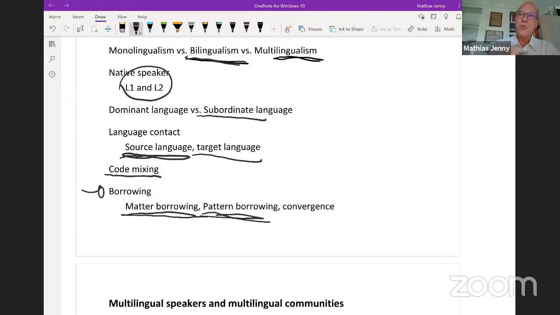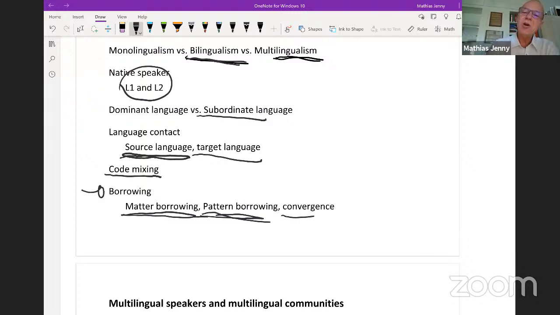A word about this borrowing. Many linguists say that we should not speak of borrowing in this case, because when you borrow something, you give it back at some point. Now, if in Burmese you borrow English words like telephone or discount or account, you don't give it back to English later. You keep it in Burmese usually. So some people say borrowing is not really correct, but this terminology is well established in the literature. So I think we can use it, although it's not really correct.